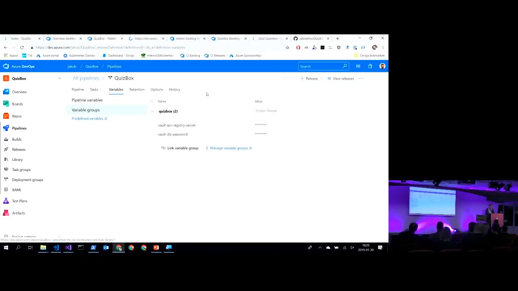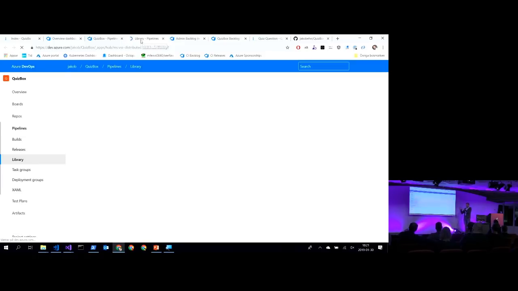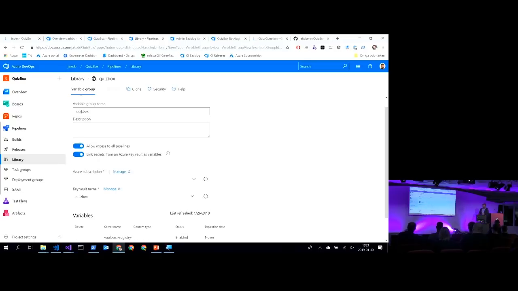And what's nice is that in addition to keeping this in one place, it also lets me integrate with Azure Key Vault. So I can store sensitive information right in Azure Pipelines. I can mark them as secret and they won't be shown. But an even better solution is actually to link this to Azure Key Vault, which lets me do things like expiration and key rotation and those kinds of things.